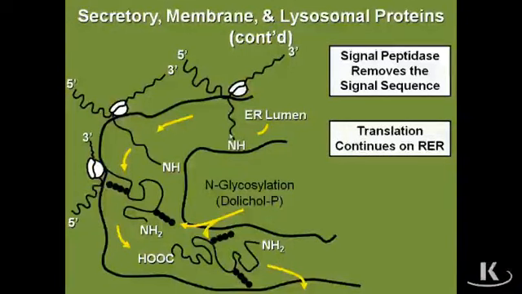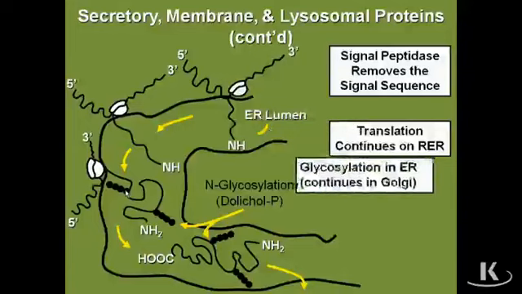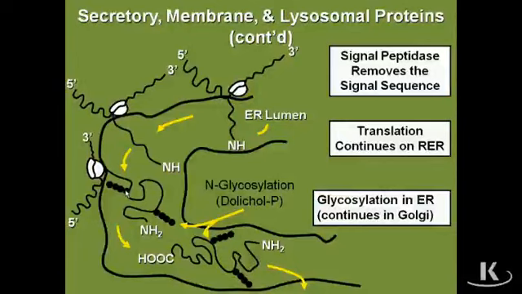Now, once within the ER, this is where the proteins are going to get all decorated up. They're going to put on earrings, and they're going to put on jewelry and lipstick and perfume, right? They're going to get all ready before they go out into the big world. Well, what am I talking about? No, they're not going to put on earrings and lipstick and perfume. They're going to put on hydroxyl groups, phosphate groups, sulfhydryl groups. They're going to get things added to them that allow them to function later on. Okay, so within the ER, the particular mechanism we're going to focus on for now is glycosylation.